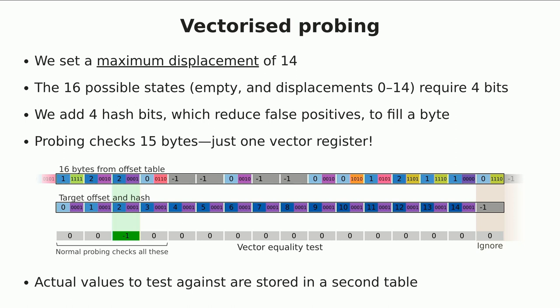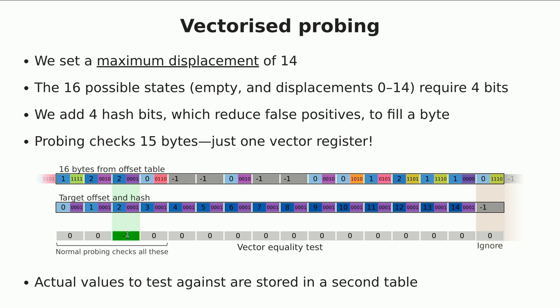looking up in the hash table is split into 2 levels. We first check in the displacement table, and then we check in the table of values for anything that may have matched. And the really nice thing about this, and what I haven't seen anybody else do, is that you can actually do this with a single vector comparison. You say, I'm going to put all these displacements next to hash values, and do a vector comparison of each byte. And this gets you, for all 15 of the possible places that I could have stored my value, can it be there? And so chances are, if it's not, you just get a zero, and you move on very quickly. That's how I can get this false negative matching rate of just 1.5 nanoseconds.